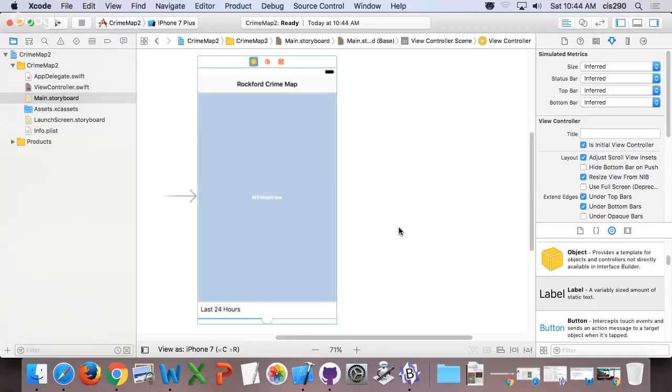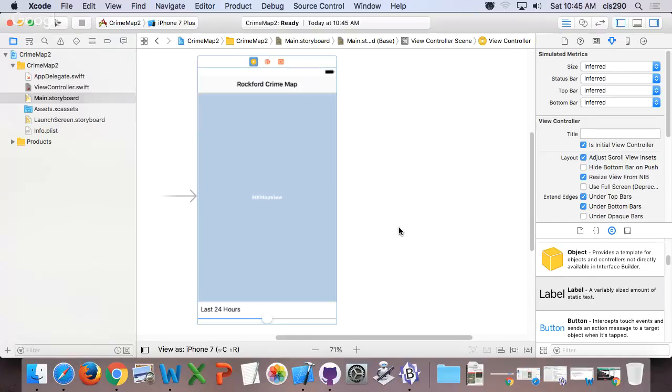We did number 6 where we did the import statements, right? Number 7, here's where you're going to create your outlets and actions. Follow the directions. I won't go through them one by one, just do the reading there. On number 7, the date slider gives you the name for that, or the navigator bar, you don't have to worry about that. The map kit's called map view. The label's called LBL crime range.